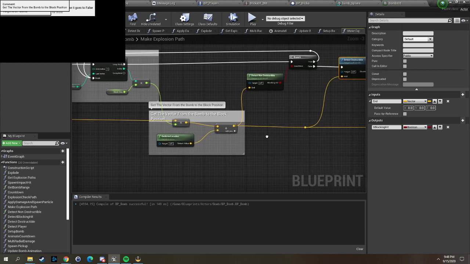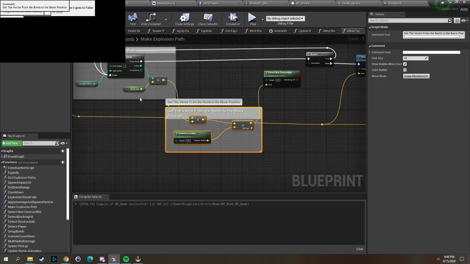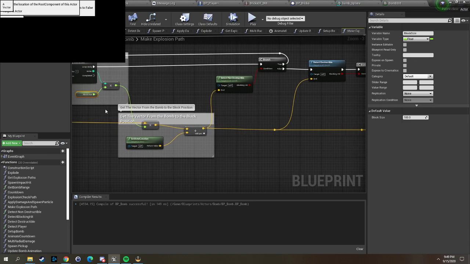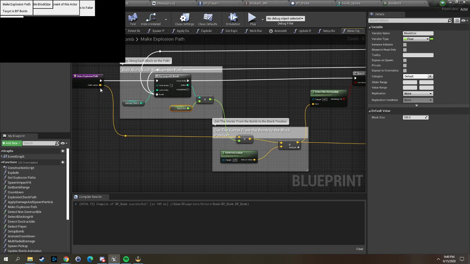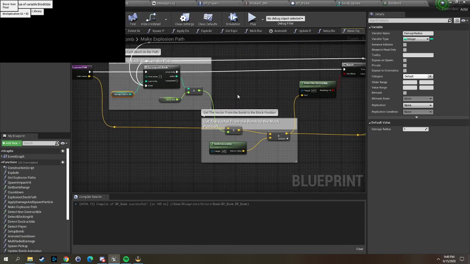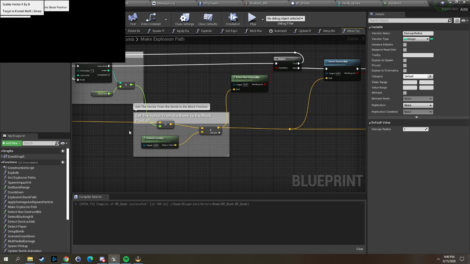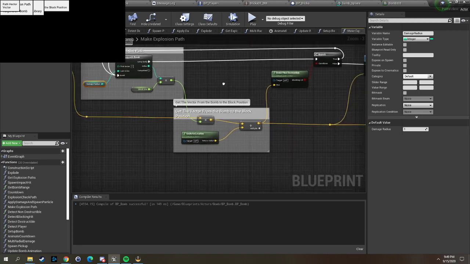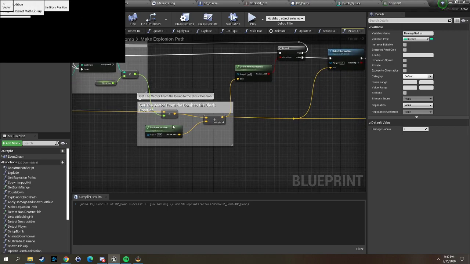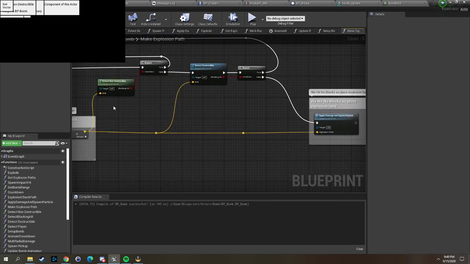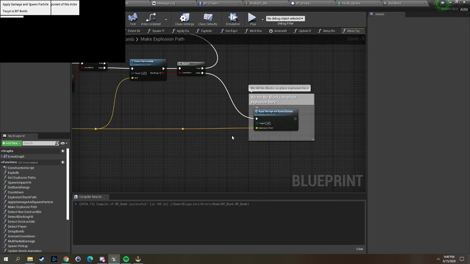And we know where the end of the path location is because here we're calculating the block size of the blocks we're using, with the index of the radius we're on. So 1, 2, 3 times the block size. We multiply that by our path vector, which is up, down, left, right, in order to get the distance we want to add to our actor location, and this gives us a vector through which we can follow and apply damage.